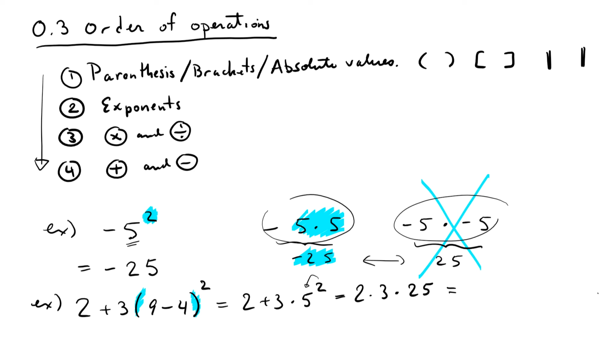Little mistake. It's not all multiplied. I have a plus sign here. So it's 3 and 25 that are multiplied, which gives 75. Sorry about that. And then finally, I've got an addition to perform. That's number 4 on my list. So 77. Small mistake, this is a 2, so it's 2 plus 75, sorry about that, 77.